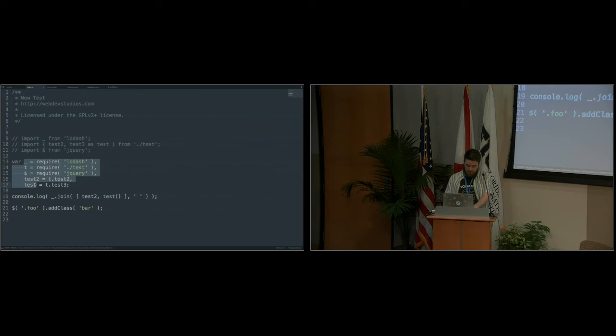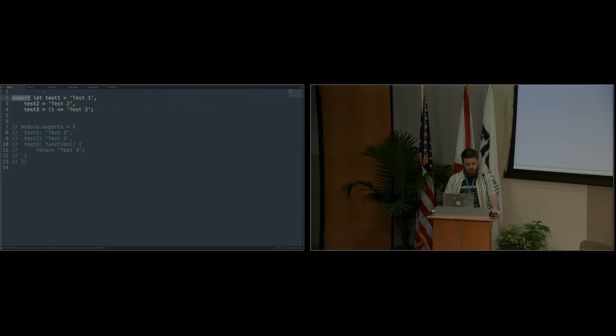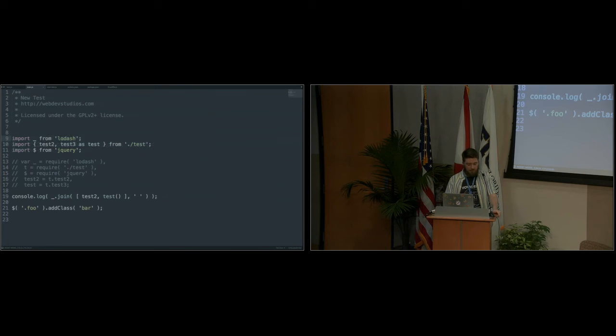So here I'm going to do the same thing. So up above, in that previous file, we had the export. In this file, we have the import. So export is sort of like that. You export and you give it variables or functions with names, and you can access those on the other side then. On the import side, I can do like import underscore from Lodash, and Babel will convert that to a require statement like below, and then Browserify will include the Lodash library in there where we need it.